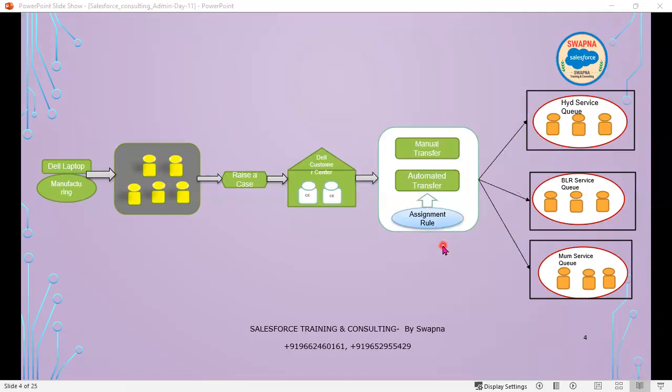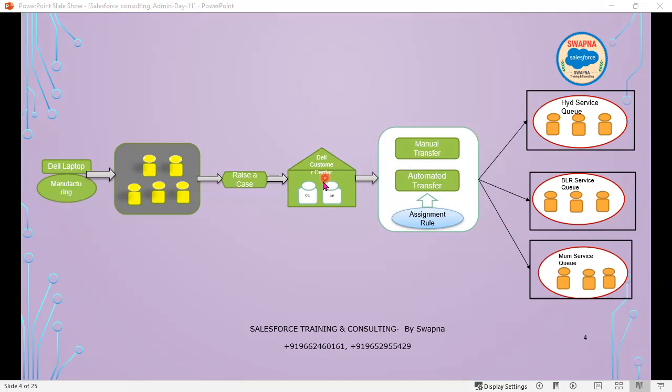We have a concept called assignment rule in Salesforce. By using it, as soon as the record is created, without a manual input, the record is automatically assigned to a specific queue.